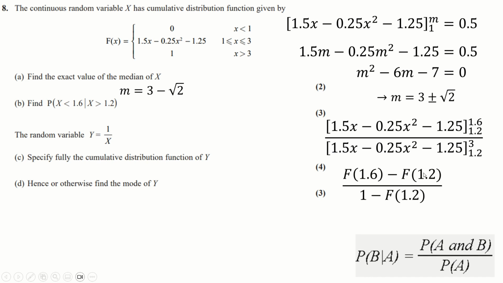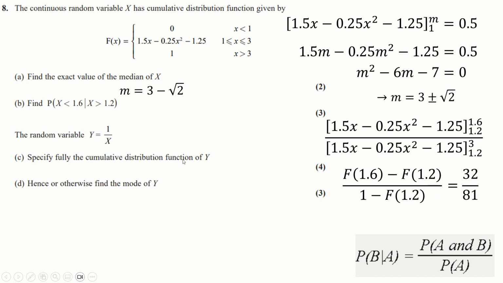Essentially, you end up with this idea, right? You put in 1.6, you put in 1.2, you put in 3, but when you put in 3, you just get 1 based on this definition here. You put in 1.2. You can definitely put that in a calculator if you just have the function in there. In any case, however you're doing this, this will be the answer here, and you'll get it done.